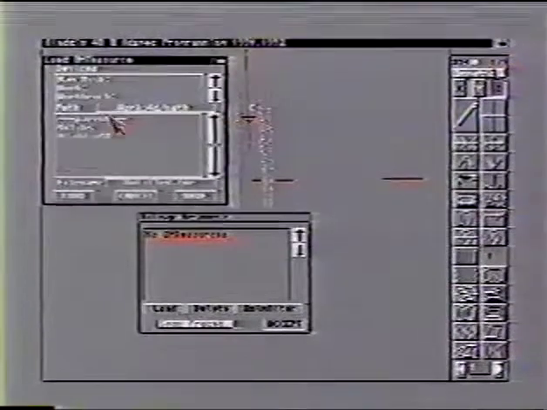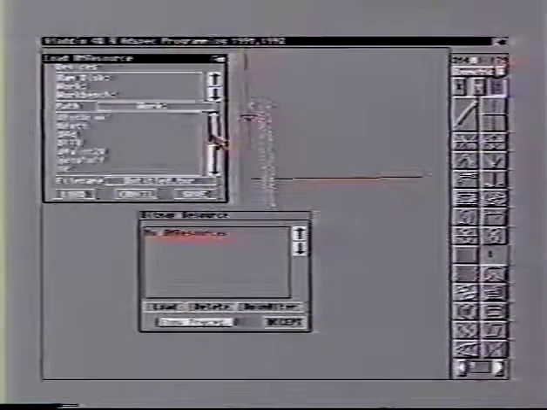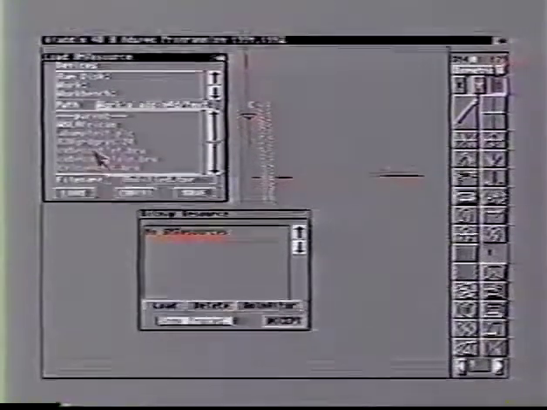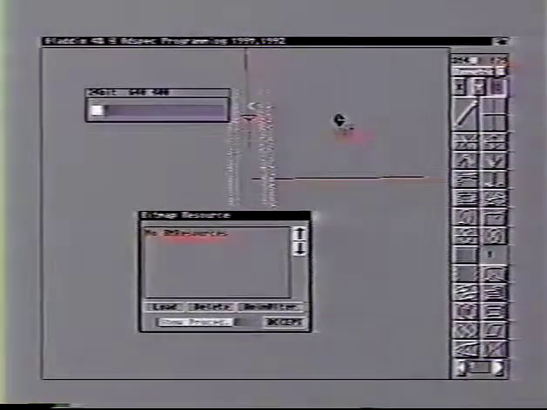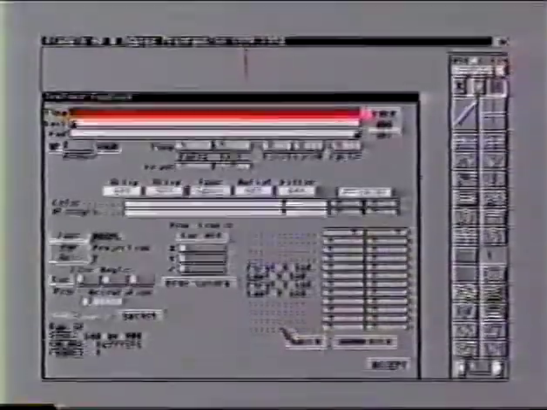We're going to use a bitmap list right now. I have none loaded, so I'm going to go ahead and go to where I keep my bitmaps. I keep them in a drawer called Aladdin4D Textures, and the one I want to use is an oak texture. It's a 24-bit texture, which is loading now. After it's loaded, you'll see it appear here. We'll select it and say Accept.